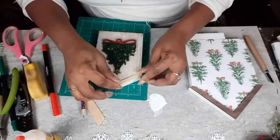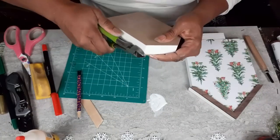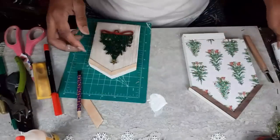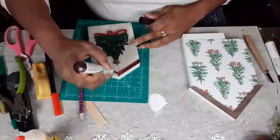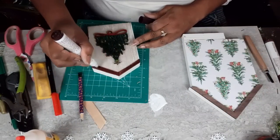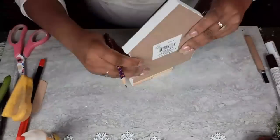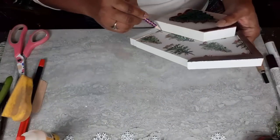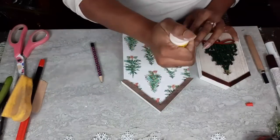And just getting them adhered down with that hot glue. Now I'm going to take my furniture marker in the color Walnut and just stain that craft stick. I also took the furniture marker and went over the other house as well. You'll see that in the reveal because I wanted it to match more with the smaller house.